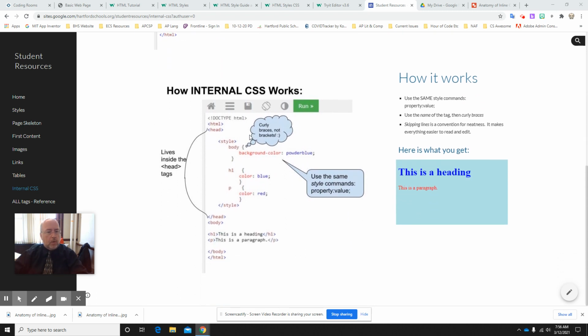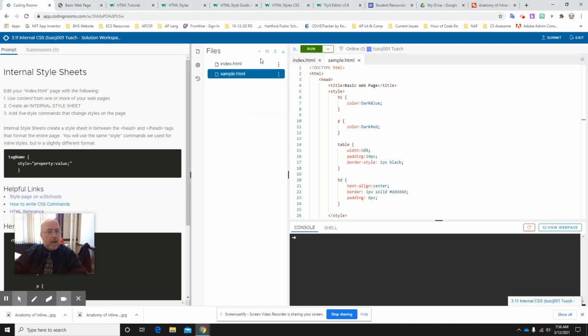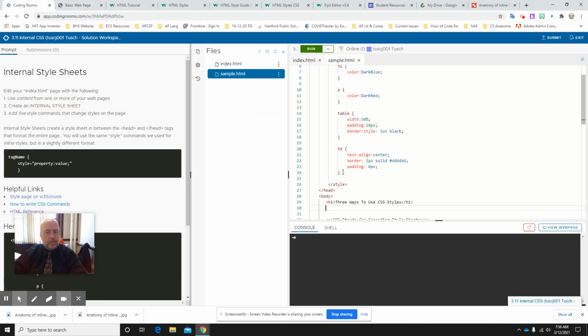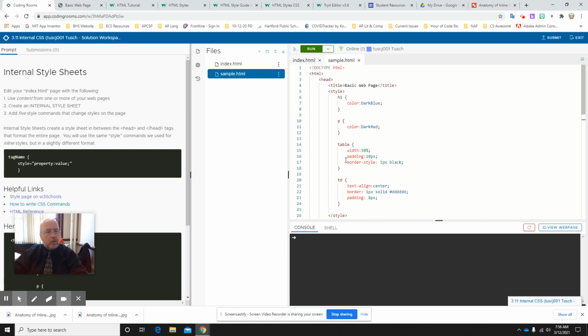So what you're going to do is go up to the top in between the head tags, and every page, remember, has the head tags, right? You have head and slash head right here. In between those, you put in the title. The title still works the same, but you put in a style. And style lives between style and slash style. And everything you put in goes in a certain way.